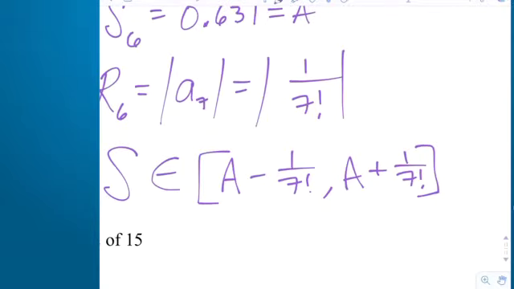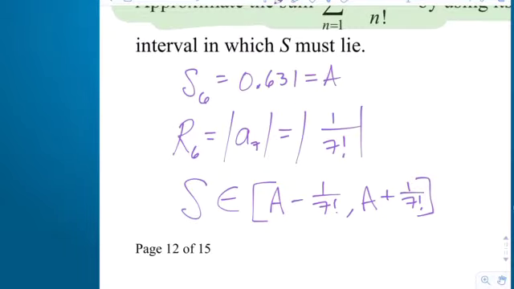For the integral test, it was a little bit different. Since all the terms were decreasing, continuous, and positive, our lower bound could have just been the partial sum. But because this alternates, we're adding and then subtracting, and adding and then subtracting. So every other term, the sum's going to get a little bit bigger and a little bit smaller. So to get a safe lower bound for the sum, you actually have to subtract the remainder, and to get a safe upper bound, you have to add it. Whereas for the integral, it's just the lower bound and then the lower bound plus the remainder.